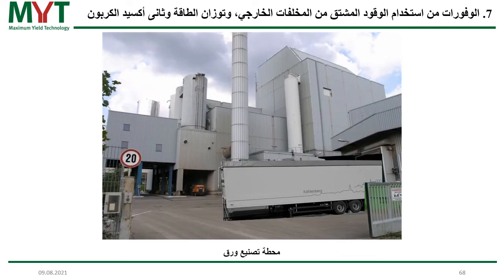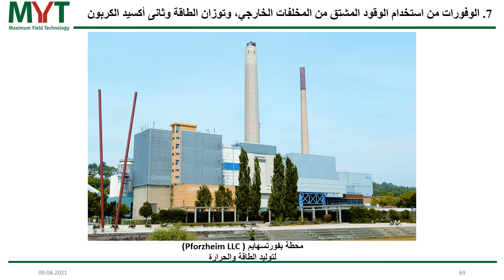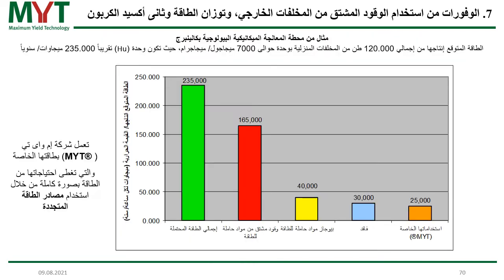Another application is a paper plant, which has its own industrial power plant, and they also make use of our Kahlenberg RDF. This is a power and heat generation plant about 120 kilometers, I think, from the MYT facility, roughly. They normally use hard coal from Colombia and South Africa, which has to be imported to Germany. And now they can substitute 25% of their hard coal by using the MYT RDF.